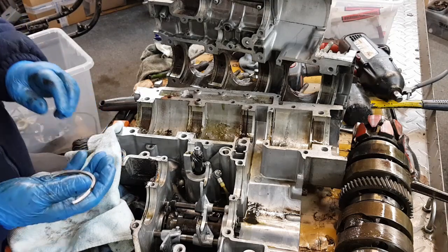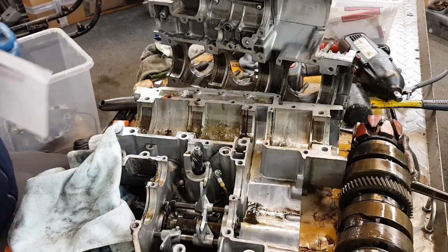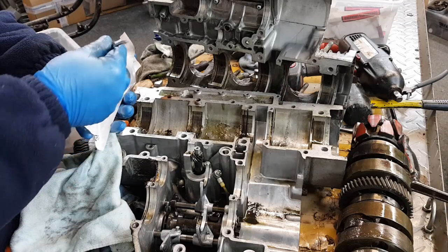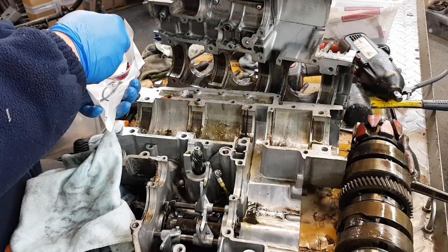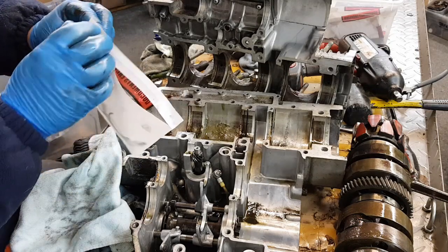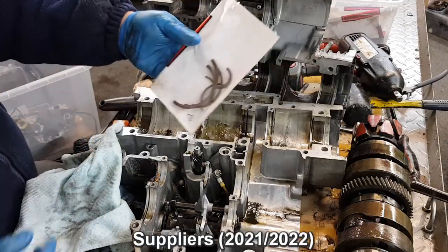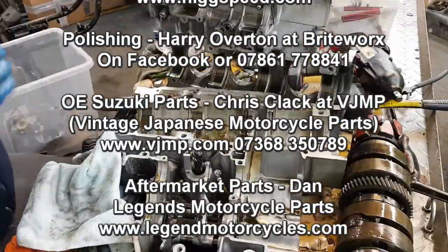And if you're sending your parts away for vapor blasting, they can get lost, so count them. 1, 2, 3, 4, 5, 6. And in the bag, you're never going to lose them. Unless you're an idiot like me.